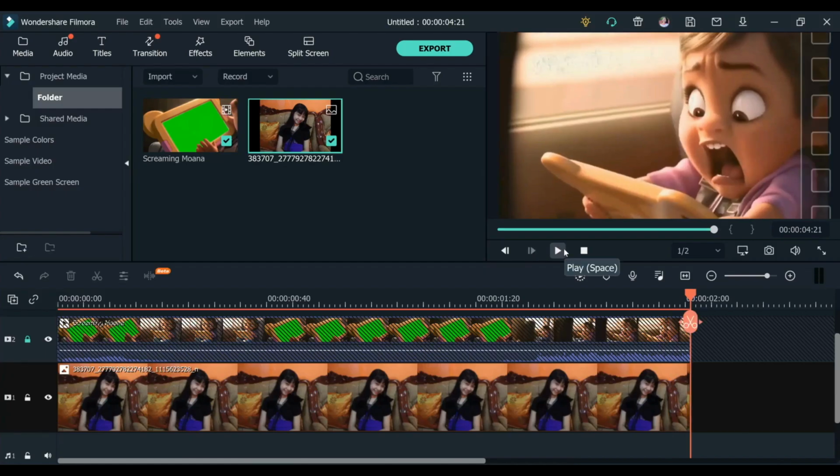And that's basically it. That's how you edit green screen videos in Filmora. Okay, so as you guys have seen, editing a green screen on Filmora is not that hard. What actually matters more in green screen is shooting it properly. So here are some tips and reminders in shooting green screen videos.